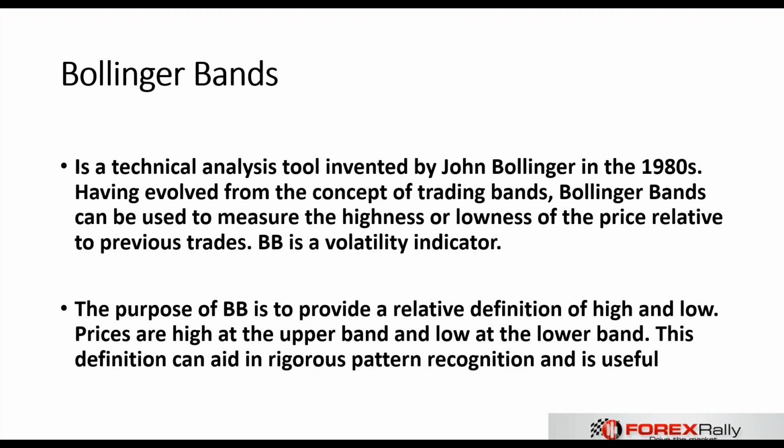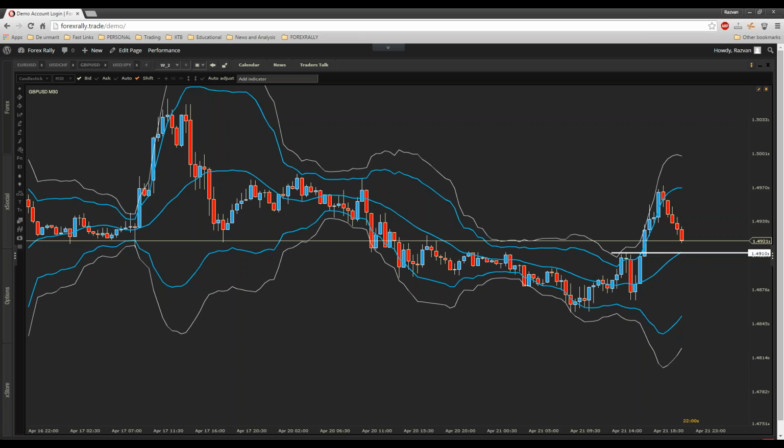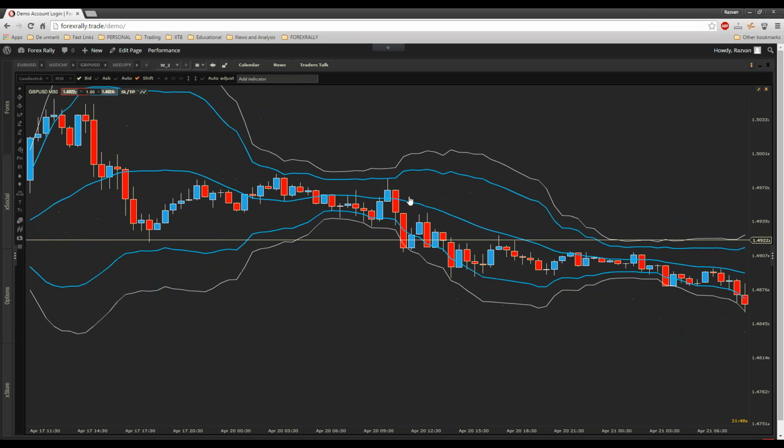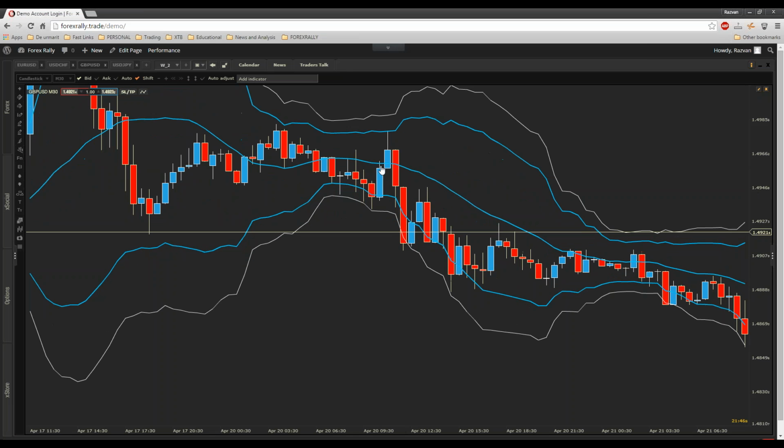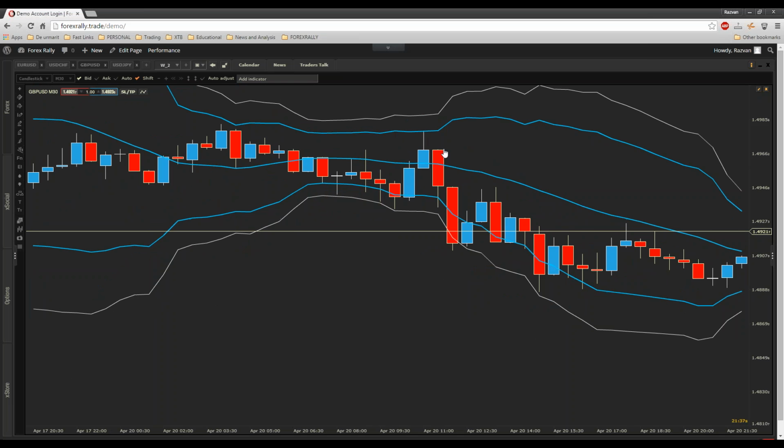Now, the colors of the... Let me get back to our chart. Yes, the colors of the candlesticks actually tell you if the candle is a descending one or an ascending one. In this case, the red candles are descending candles. It means that the opening price for this candle was up here. The closing price was here, but the price in these 30 minutes, because now a candle has 30 minutes, we are on a 30 minutes time frame, went all the way to this low.